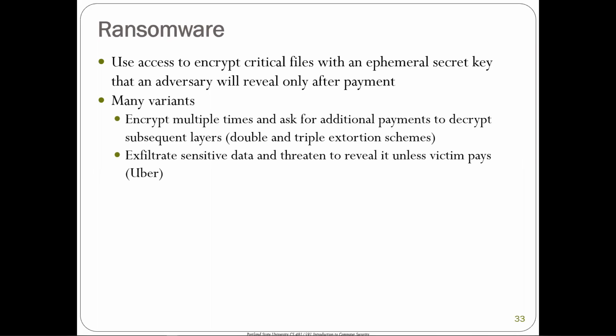One of the things that is kind of new over the last several years is to take that data and, rather than encrypt and delete it, prove that you own this data and threaten to reveal it unless payment is made. And this is what happened with the Uber breach. The adversary took all the data. They were like, hey, Uber, pay me money, otherwise I'm going to reveal it. And Uber paid them money and just assumed that they would not reveal it.